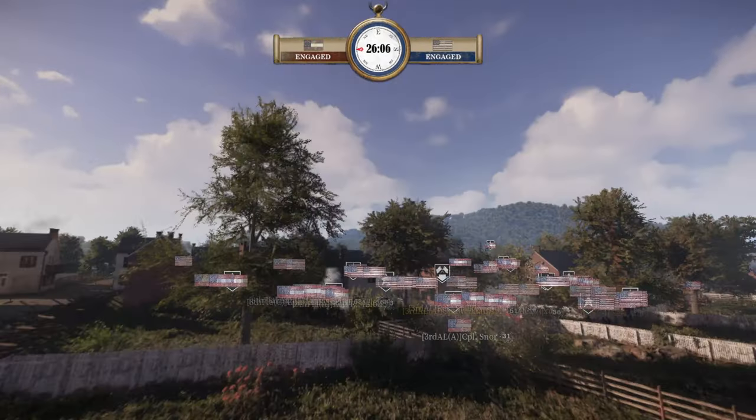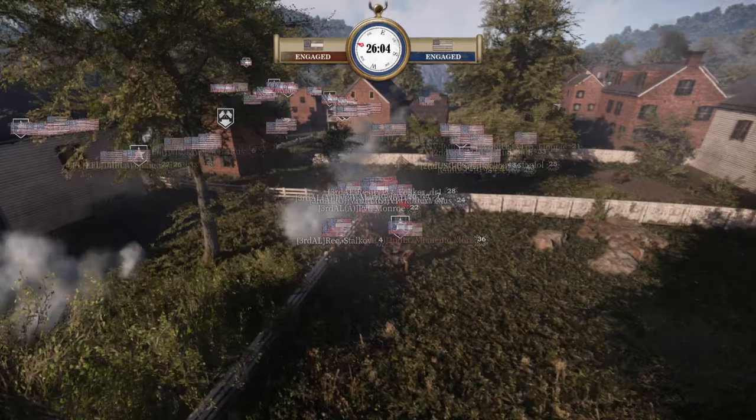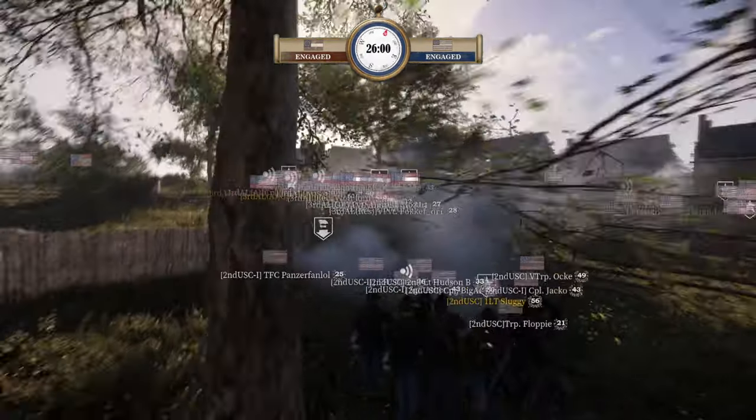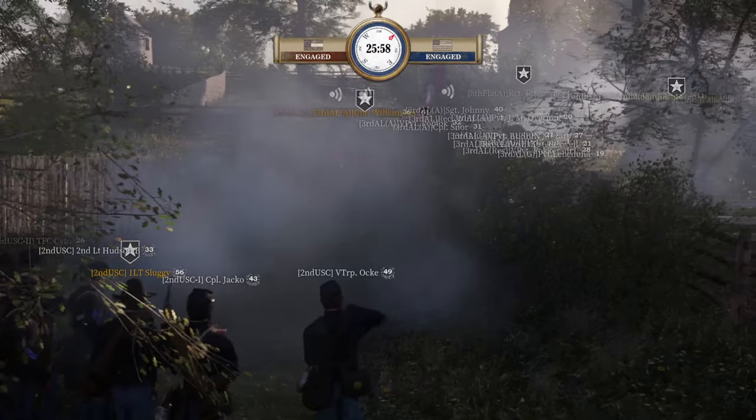And the Union is now at engage. You see now, getting kind of a big fight here. Ooh, nice maneuver here by the 2 USC. Getting up onto the flank of the 3rd Alabama here.